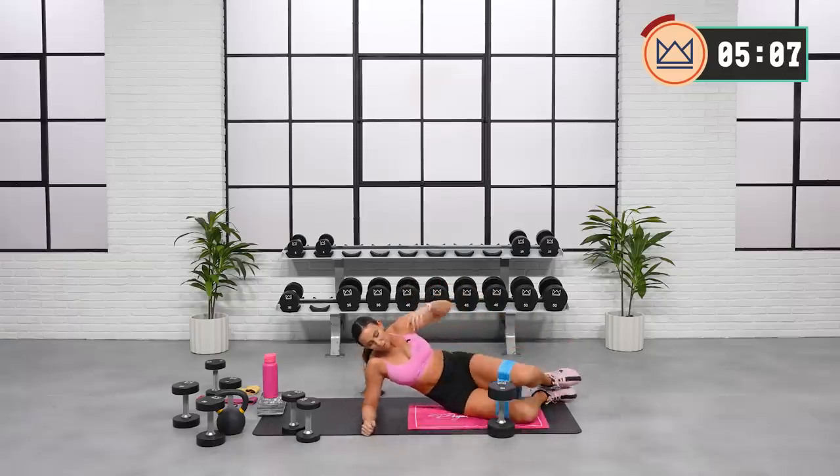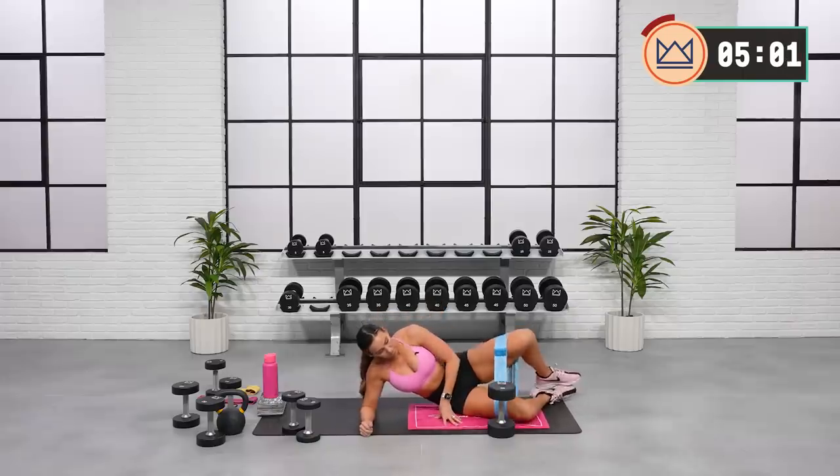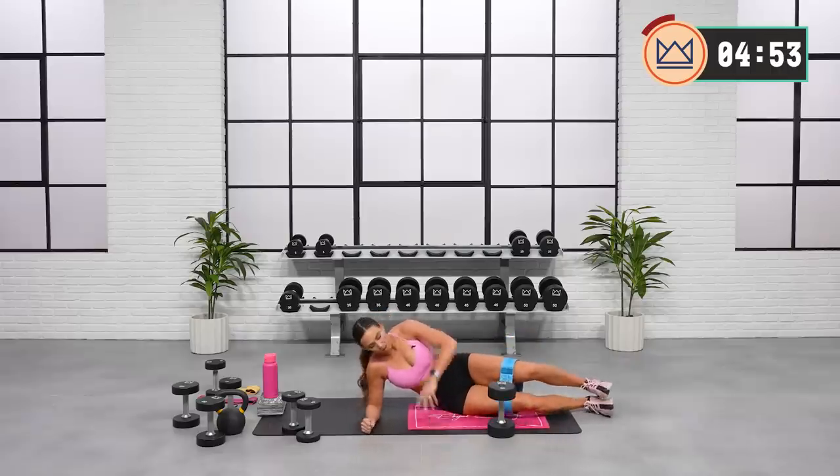Good, and you can just roll right over. I'm just flipping to face you so you know I'm in this with you. A lot of work in this one. You're on the ground, so just keep moving. First minute is done. You're on to minute number 2 out of 5.